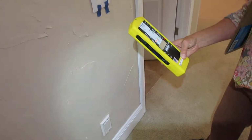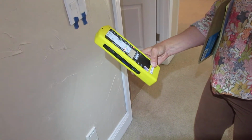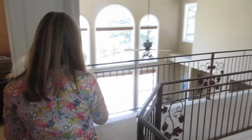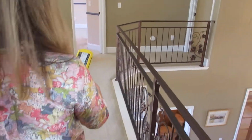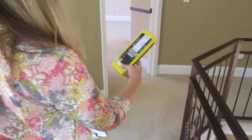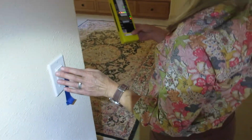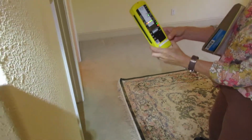So where else in the upper part of the house are we getting this kind of magnetic field? Let's walk across the top floor of the home. Okay, so the magnetic field is lower here on the breezeway. And as we get closer to the switches, particularly in this bedroom here. Okay, so hold on. Bring it back over here. So hold it right up about there.